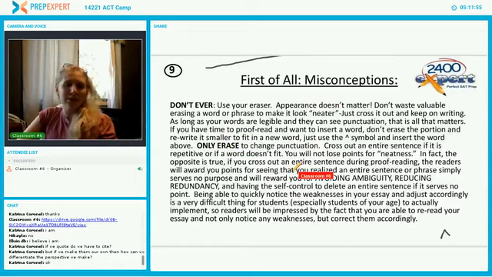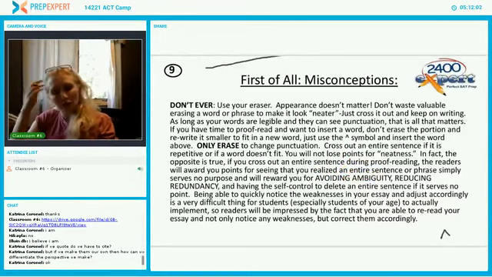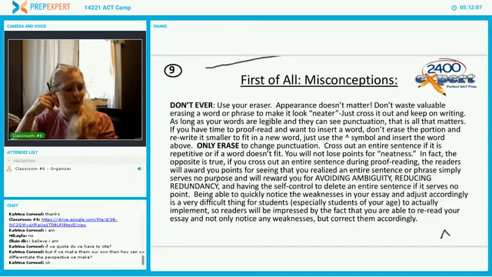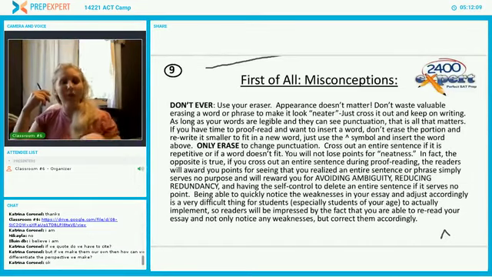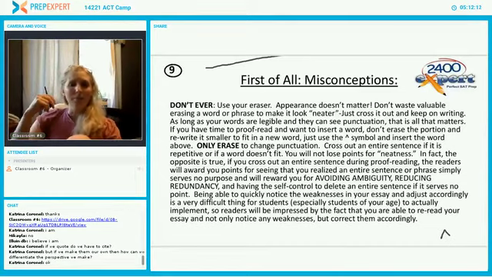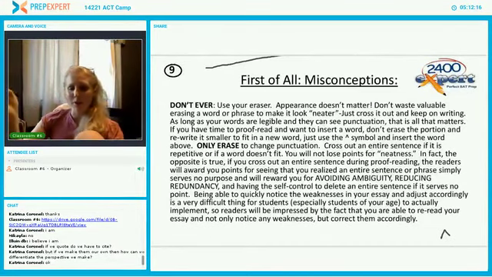Cross out entire sentences if they're repetitive. It might be true that a grader would reward you for crossing out a sentence that was redundant because they saw you had the discipline to cross out a sentence, which can be quite difficult to do. And whatnot. So don't purposely write sentences that are redundant so you can cross them out. But basically, we're saying this is a rough draft. Cross out stuff that you don't think you need by the end. Don't erase. Let the grader see what your writing process was. Okay.